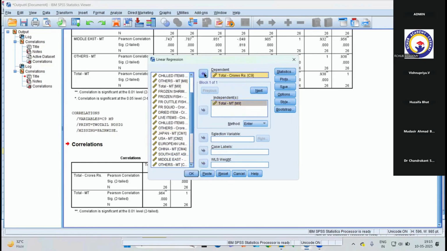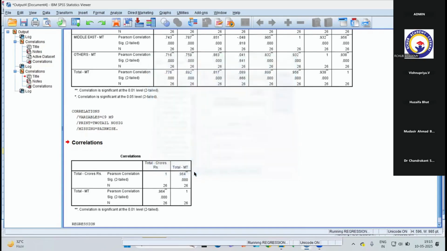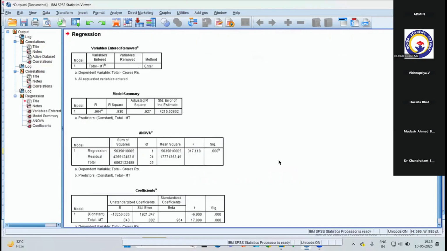There is not much difference between doing multiple regression and simple linear regression; both criteria are the same. I will tell you one by one. Once you have selected the dependent and independent variables, simply click OK. Everything by default is correct, so don't worry. Click OK and you will get the following output. Getting a regression fit is very difficult, but here in this case we are getting it.